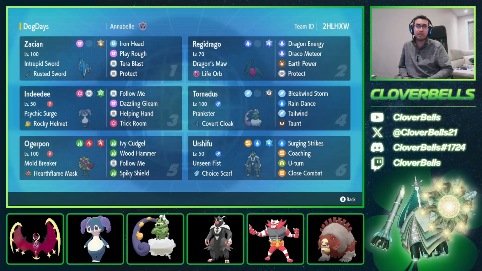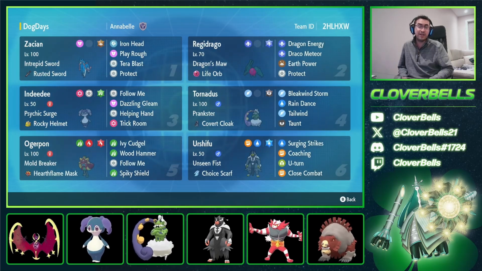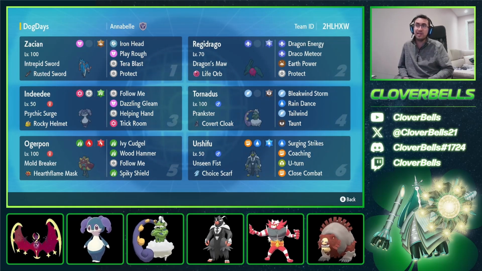That was like an old Sword and Shield lead as well, back in like Series 7, for example. And if you wanted to get to the Urshifu, you had to get through the Indeedee first. And it was a little bit harder, even now, especially without Dynamax. So you can withstand a lot more attacks, and then Urshifu just crits everything, right? If you can't even get to it.